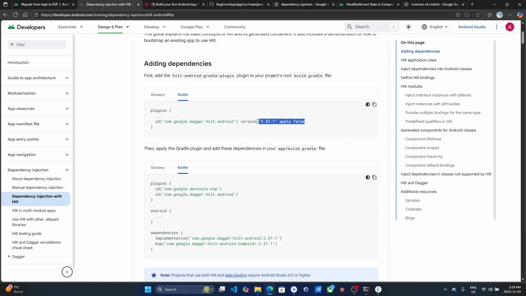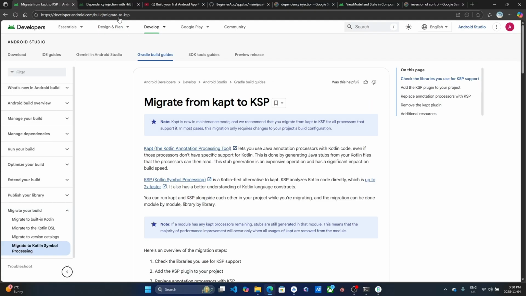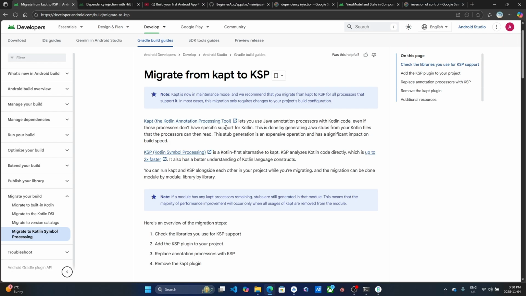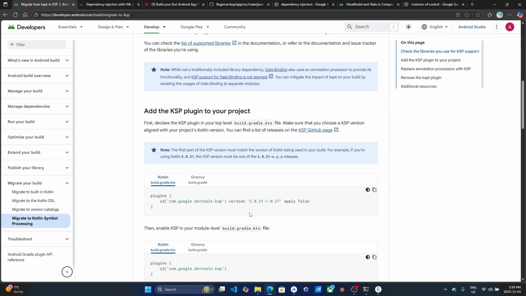Let's copy. You need KSP, Kotlin Symbol Processing tool. So you go to this page to get KSP to work.